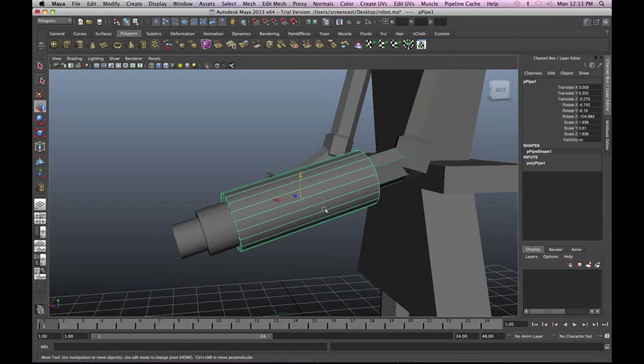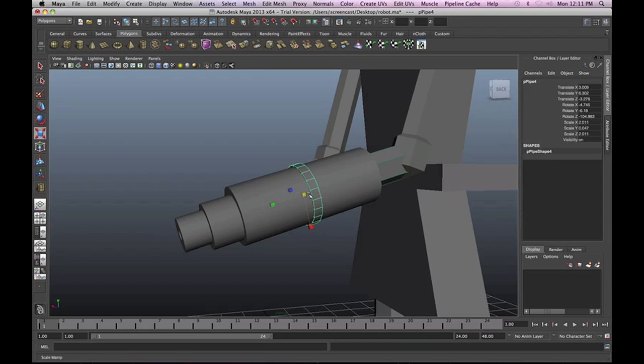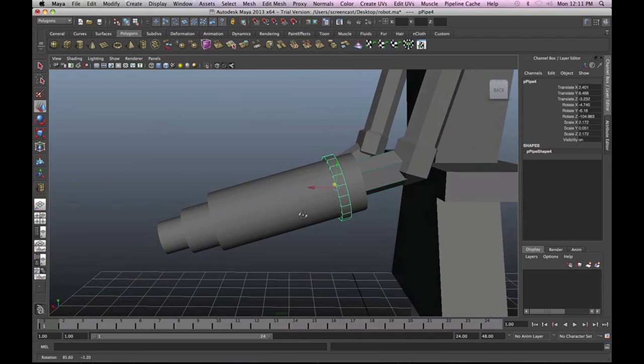I'm just going to add a few more details up here to the base of my gun by duplicating and then scaling this in and then out.